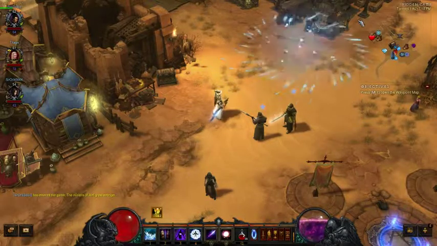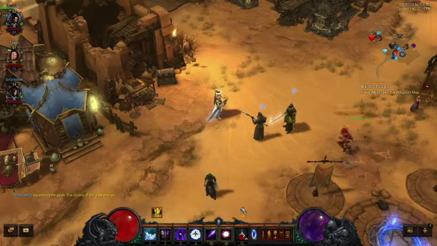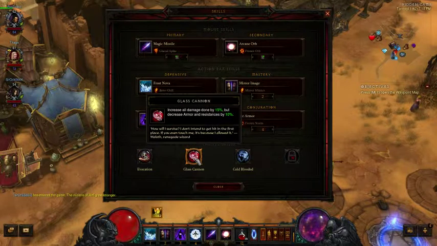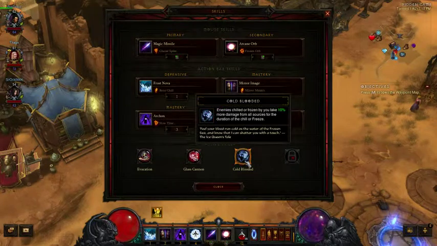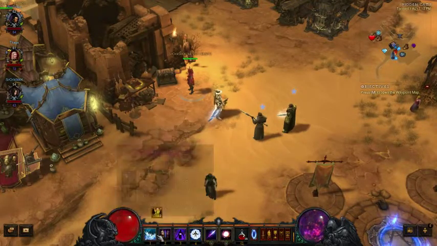Now it can reach pretty far if I hit that far. As far as cooldowns, or passives I guess, I decided to reduce all my cooldowns by 20%, use Glass Cannon, which increases my damage but reduces my armor and resistance, so I take more damage, and Cold Blooded, which means anyone that is frozen or chilled takes like 10% extra damage from me. The reason I went cooldown is I decided to go with a cooldown build.